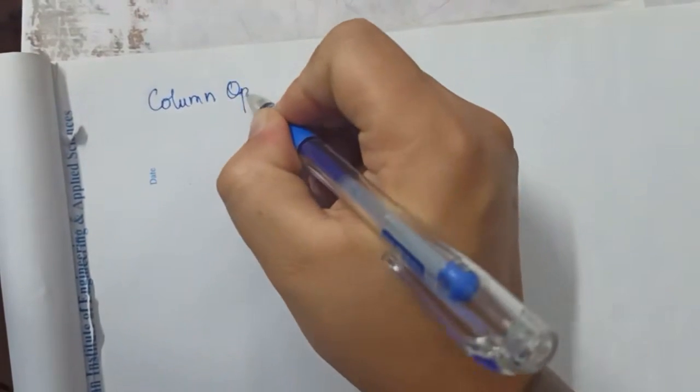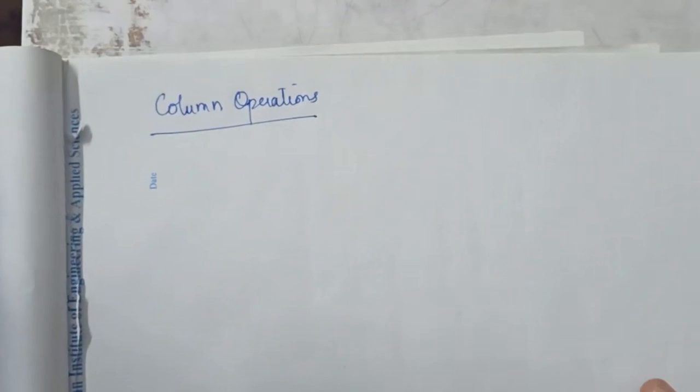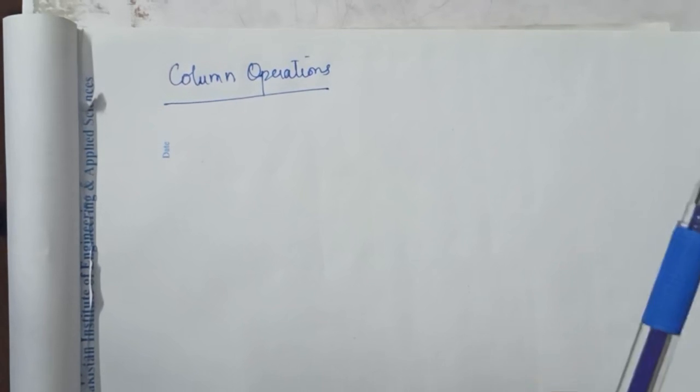Okay, right. So this is the point where we'll discuss the column operations, and why we are discussing the column operations, because what we are actually trying to demonstrate here is that we can perform operations on the columns of a matrix in a way that is very similar, or actually exactly similar, to the row operations that we have just done to calculate the determinants in the above examples.